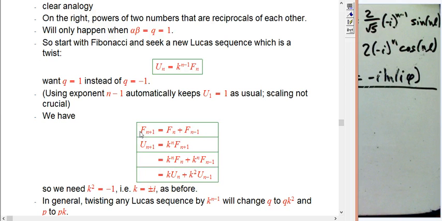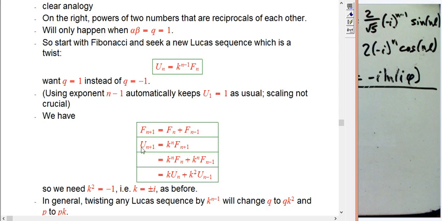Okay, so what's the recursion relation for f_n? It's this guy, and that's a plus, and we want to change that to a minus here, right? So what's the relationship for u going to be? Well, u_{n+1} is, by definition, k to the n times f_{n+1}. That's k to the n times f_n plus k to the n f_{n-1}, using the recursion relation for this sequence, which we are now looking at as not what we really want. And how is this expressed in terms of u_n? That's k times u_n plus k squared times u_{n-1}.